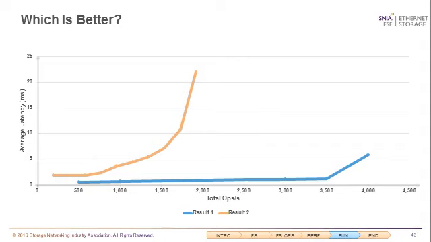This is exactly the same solution under test. The only thing that was different was the workload. So I changed the workload on you between the orange and the blue. Same cost, same system, same client, same solution, just a different workload. So I'll ask, which one's better? Well, in that case, I really need to look at those workloads and see how they relate to workloads that I have in my organization.